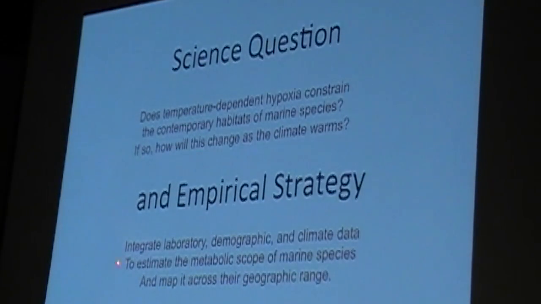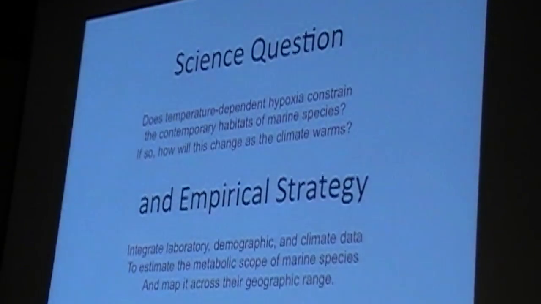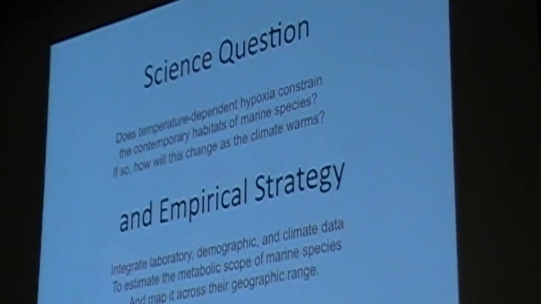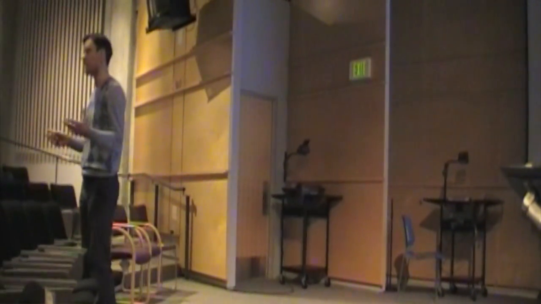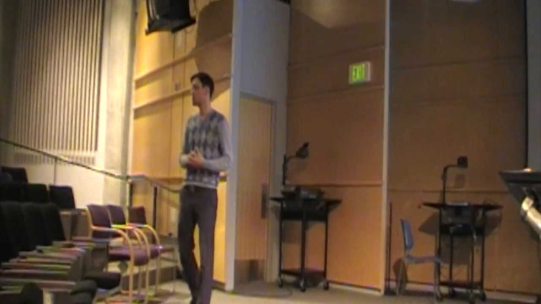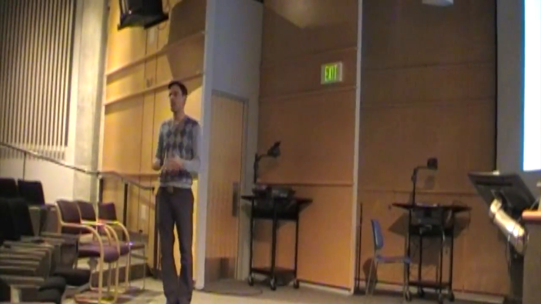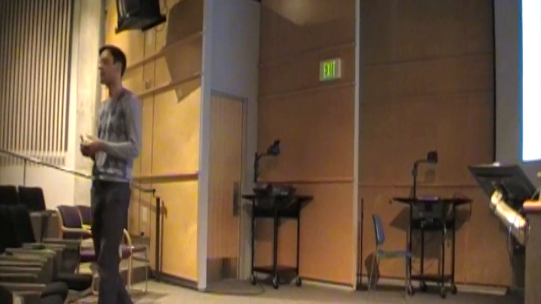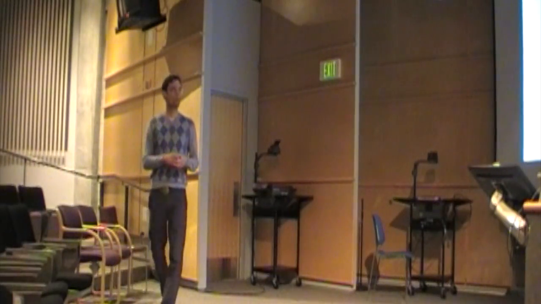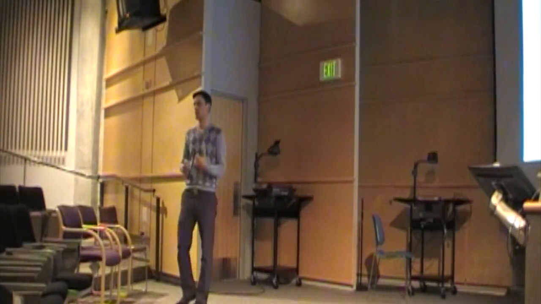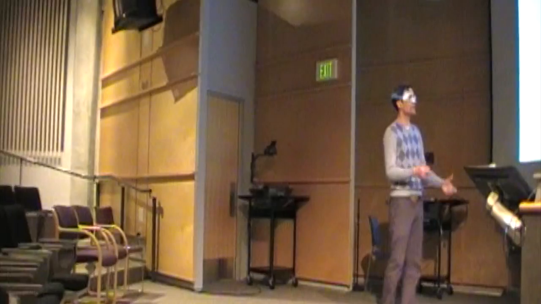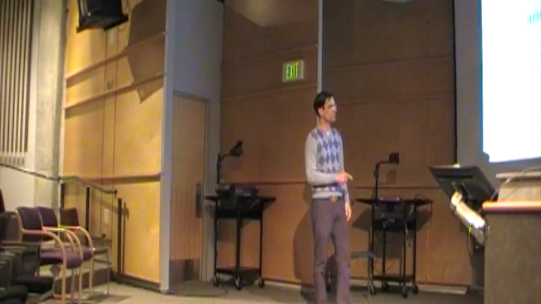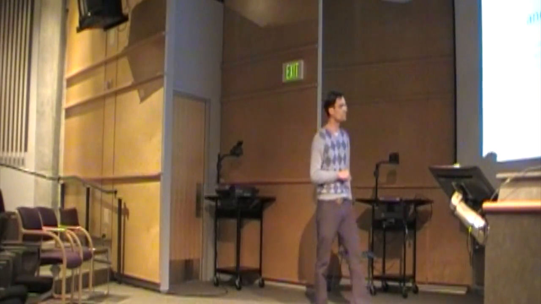The first form of data that I want to show you is basically laboratory data, exactly of the type that you just saw from the figure put together by Hans Portner. And then I want to combine that with climate data to map what I'm going to call a metabolic index, which is an estimated ratio of oxygen supply to demand, and then match that against where the species for which we can calibrate a metabolic index actually live in the current ocean, and see what we can determine about how the combination of oxygen and temperature lines up with the revealed habitat, or the realized niche, as some people call it, of these different fish species.